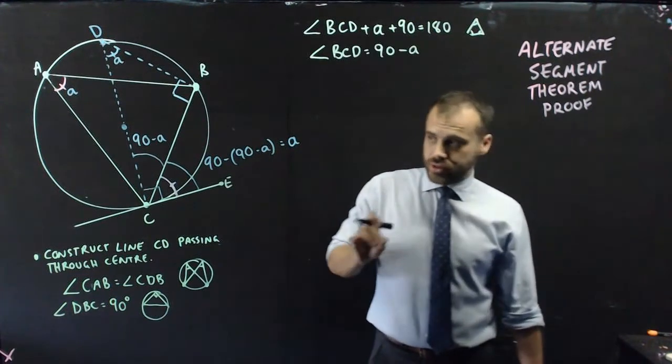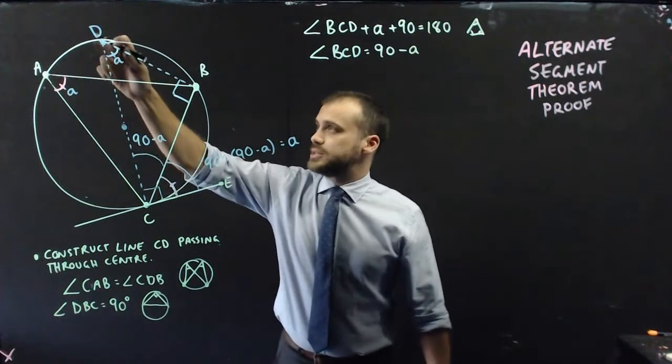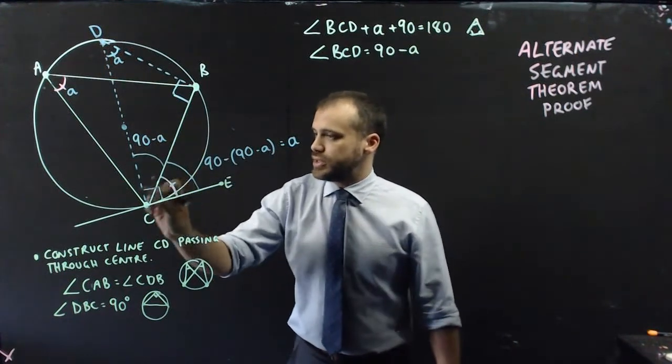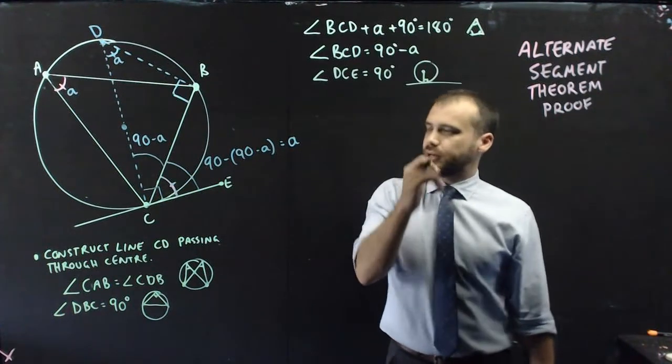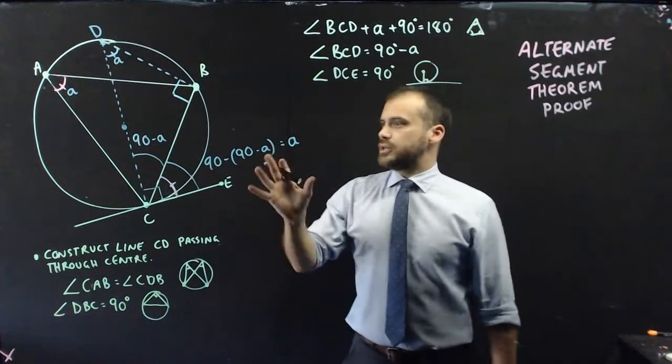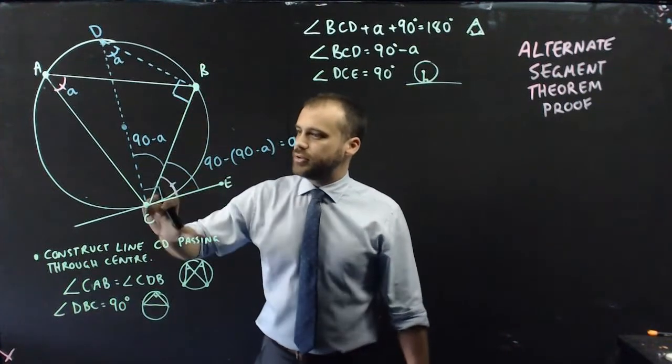So taking a break from that line of reasoning, I've just added a little extra letter in here, E, so I can say that angle DCE is 90 degrees. And there's our little coded reason here. Some people call that the tire clamp theorem. So from here, we can really finish this off and find angle BCE.